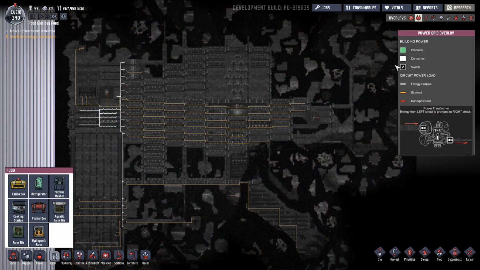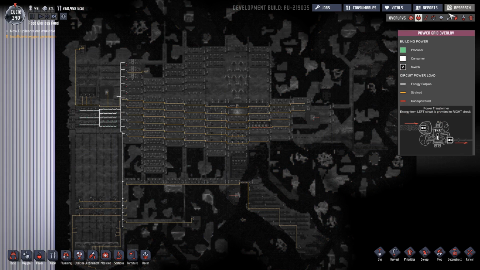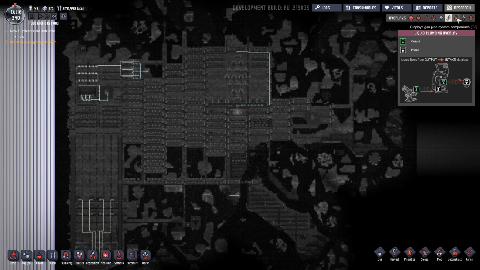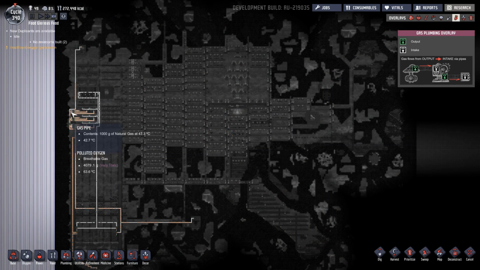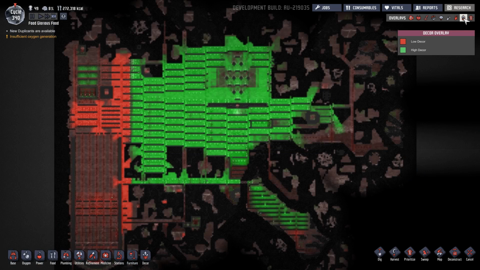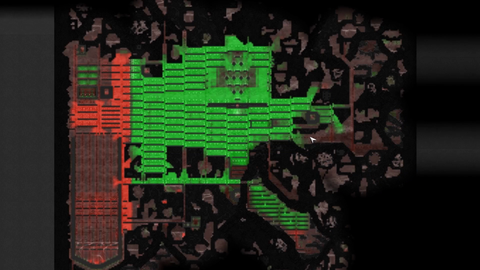So, power, just in case you're interested in looking at the power, I'll close this down so you can see the whole thing. And the temperature throughout the whole base. It's still cold down here, but it's not cold enough. We're going to do something about that now. And, yeah, liquid pipes, the gas. Gas is all pumping away. This is all nice now that we've sorted that out. And, of course, the decor. Right, let's get on and sort this out, because this is a little bit of a problem.